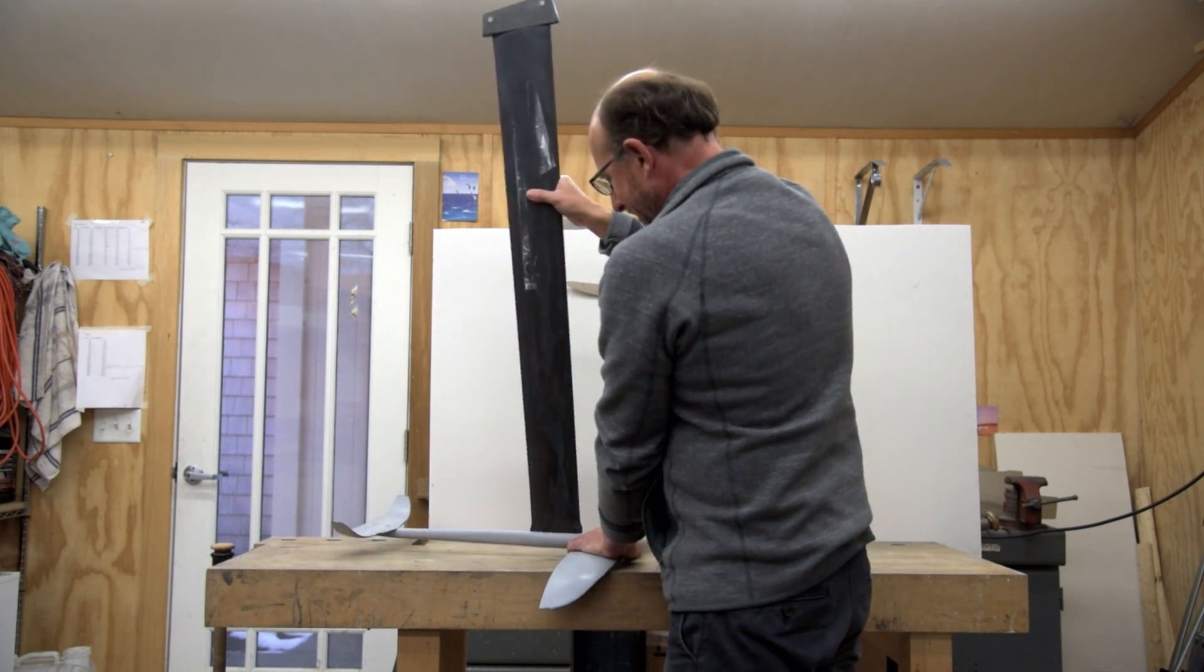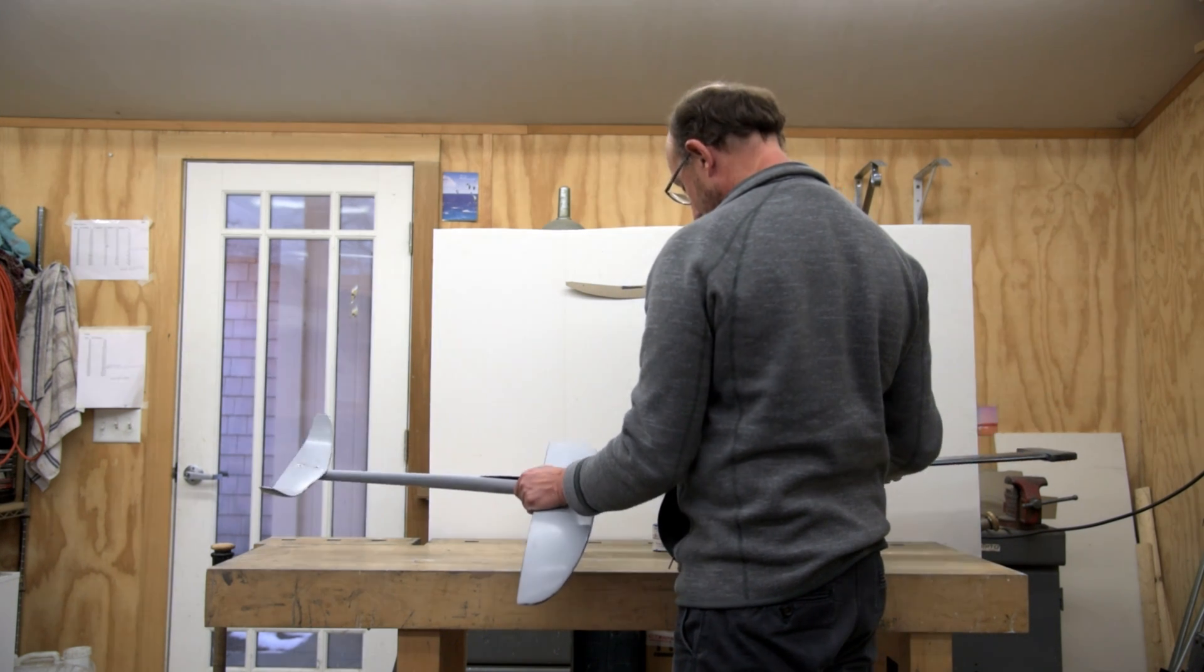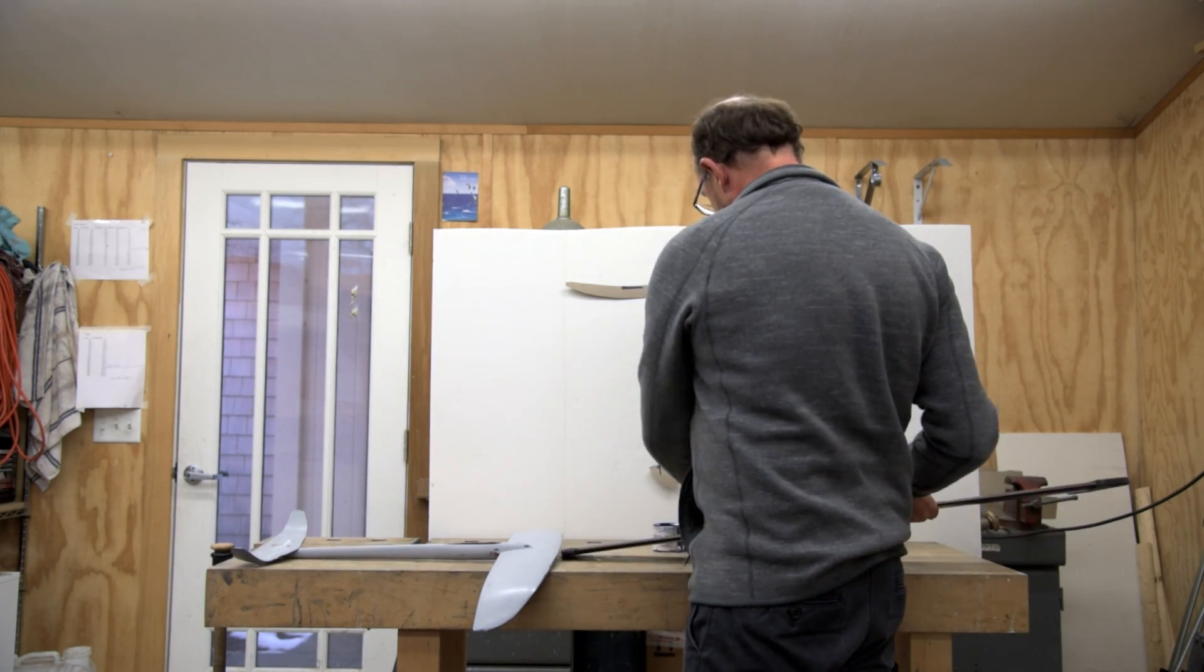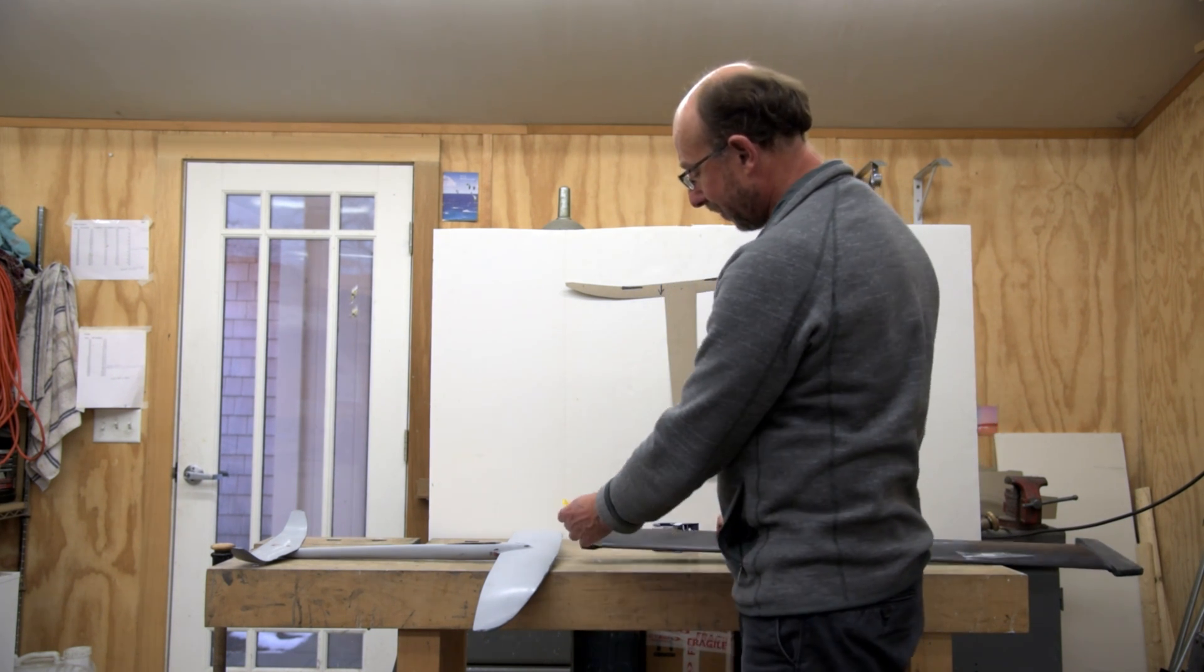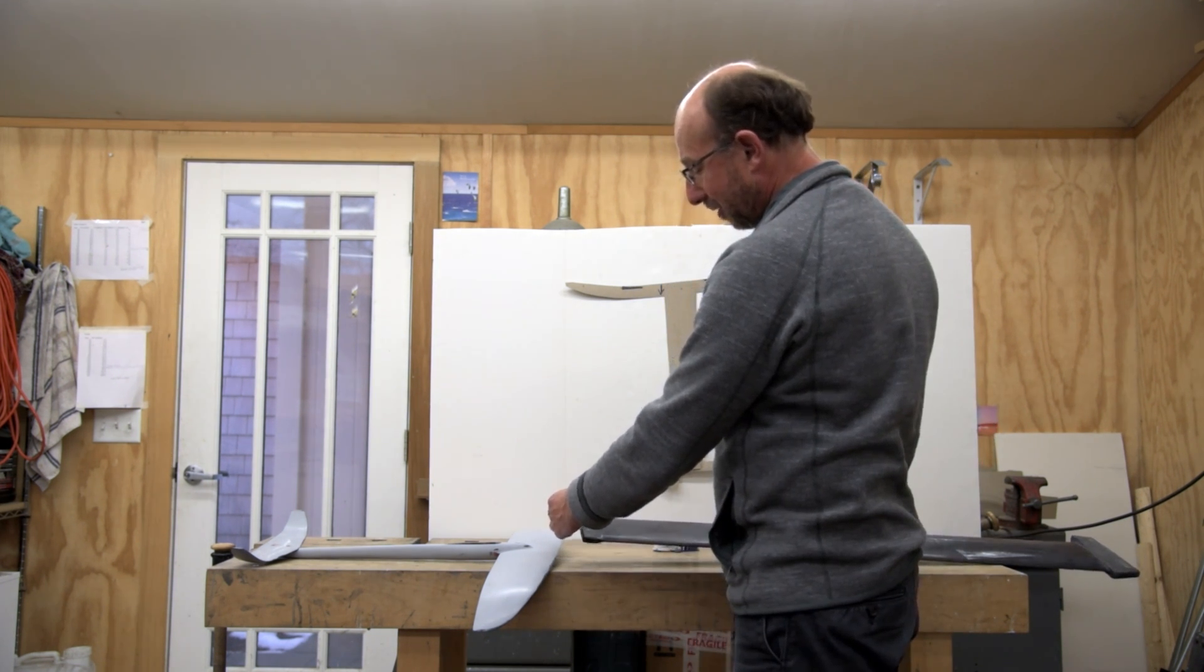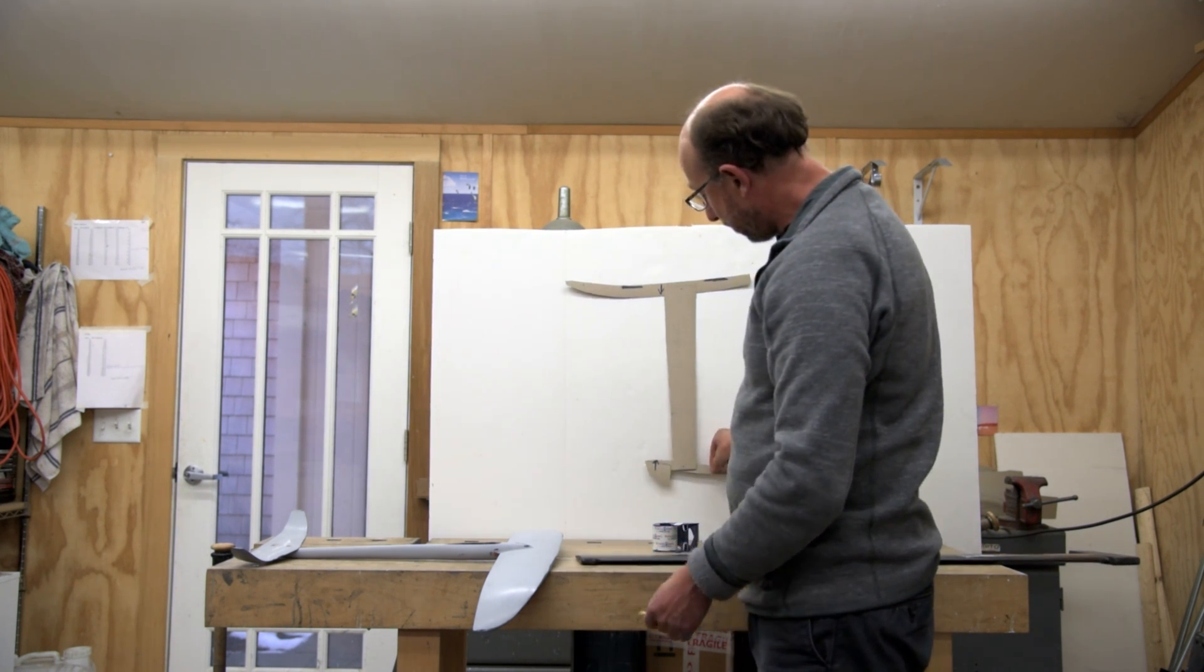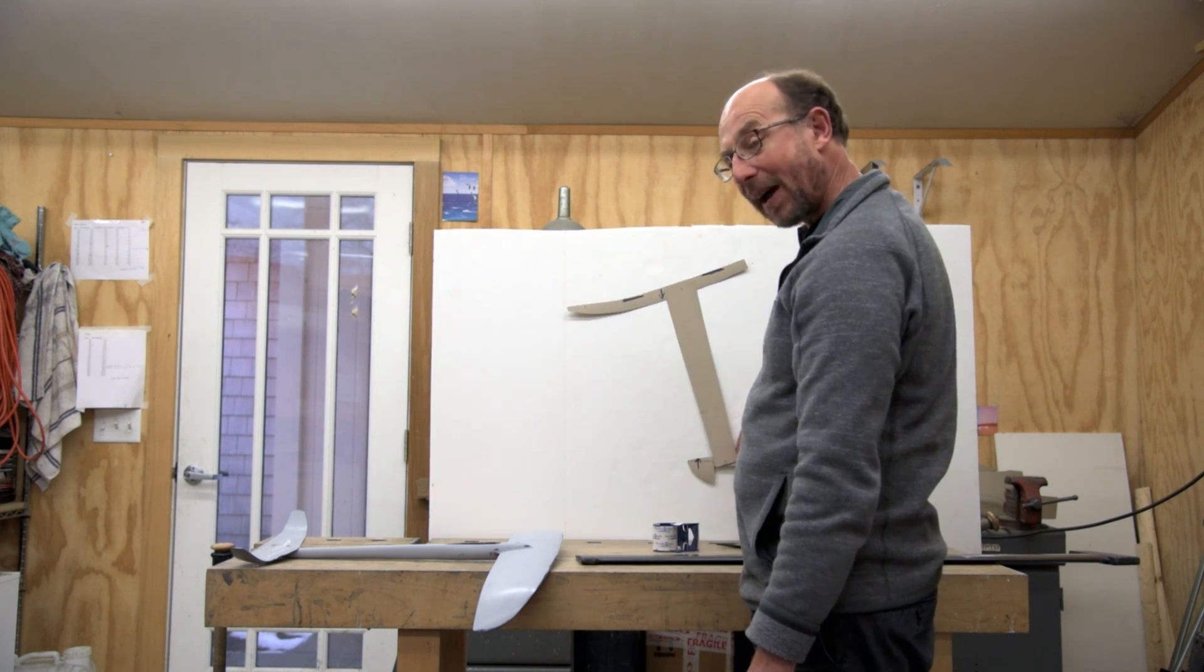So this has a similar system to a Spots 3. We have a strut that sockets into a cavity in the fuselage. So if you have front foot pressure and you want to reduce it what you need to do is you need to put some sort of shim on the back edge to get the fuselage to ride at an increased angle which is going to bring the force back.